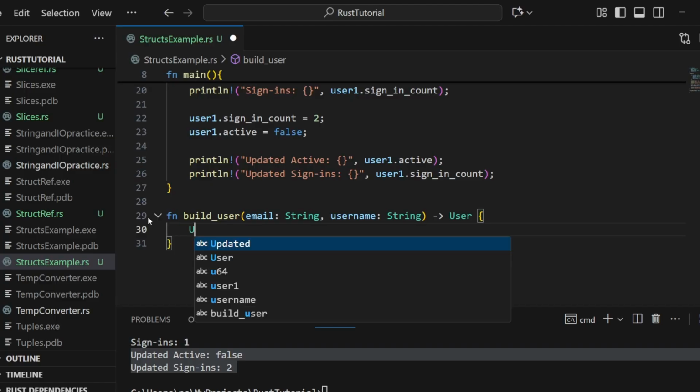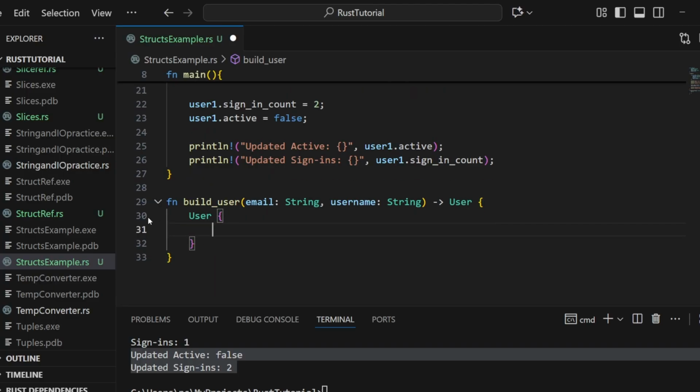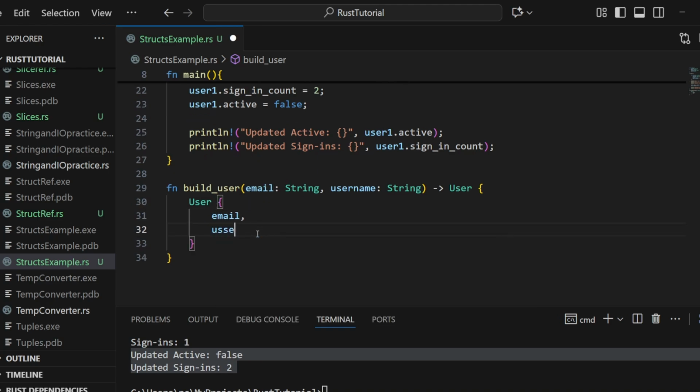And inside this, I would be returning a new instance of the User struct having the email same as that of the parameter in the function, and the username same as the parameter of this build_user function.